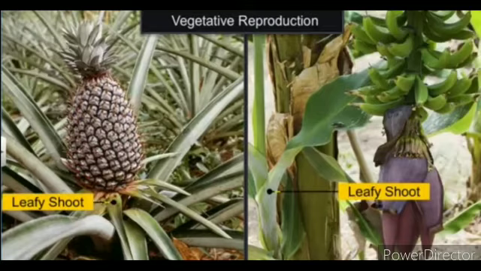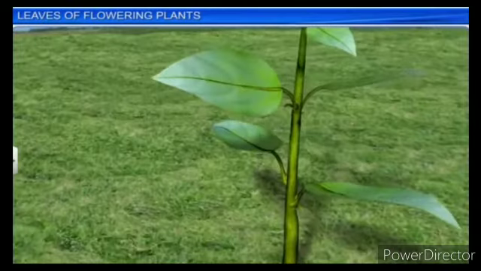They grow horizontally beneath the soil and then come out obliquely upward, giving rise to a leafy shoot. In some plants, the main stem grows horizontally in the soil and again grows upward as a new leafy shoot. Okay, next we will discuss the leaf. Morphological characters: root completed, stem completed, now the leaf.